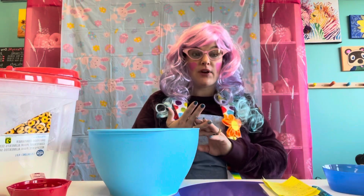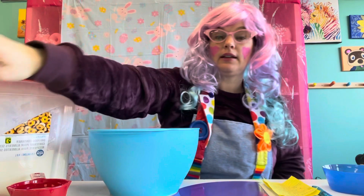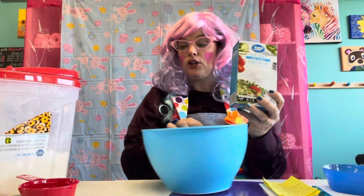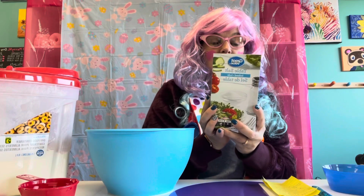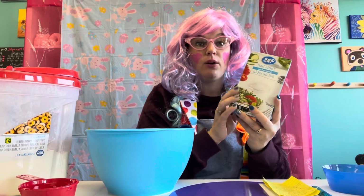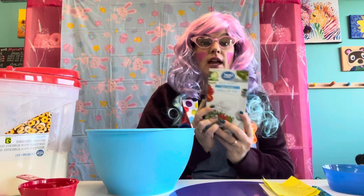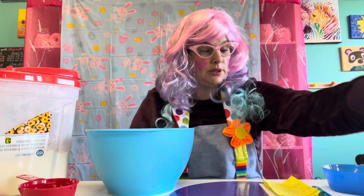So, first of all, boys and girls, you need salt. And it's just regular table salt like this, okay? You can find it in any grocery store or Dollarama or any even side store on the side of the street would have salt. So it's just regular table salt, okay? So we're going to be using that.